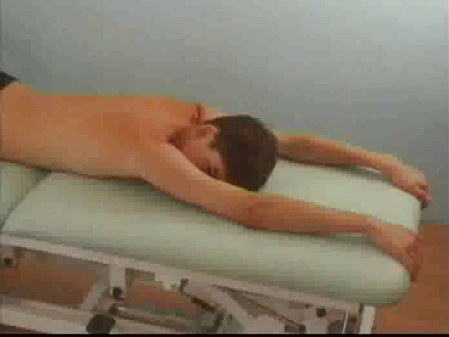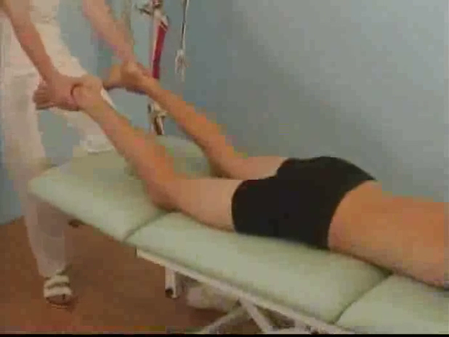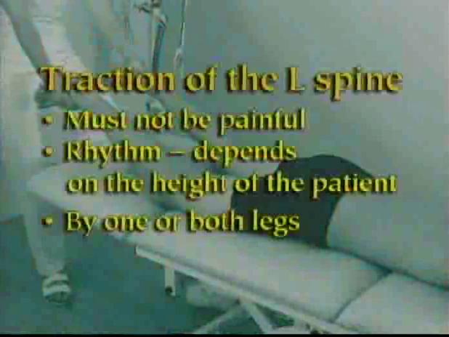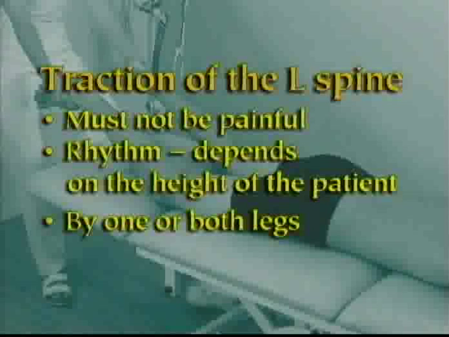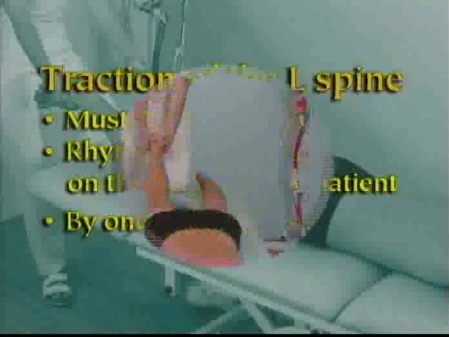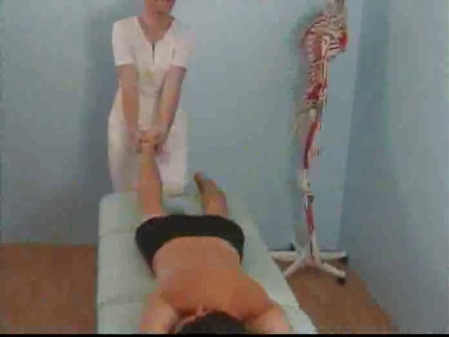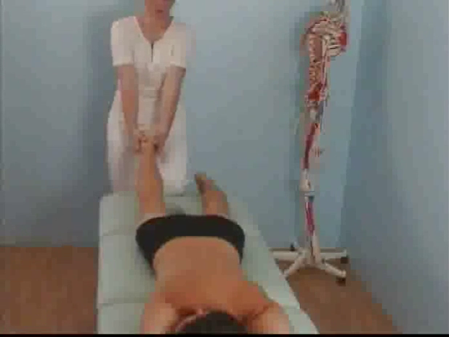It must be felt not at the patient's hands, but in the low lumbar spine. The rhythm varies according to the height of the patient. This rhythm must be sensed by the therapist. Throughout the procedure, the patient should feel no pain, but if he does, we stop. We test whether he tolerates rhythmic traction of only one leg better. The procedure which is tolerated best is then used for treatment.